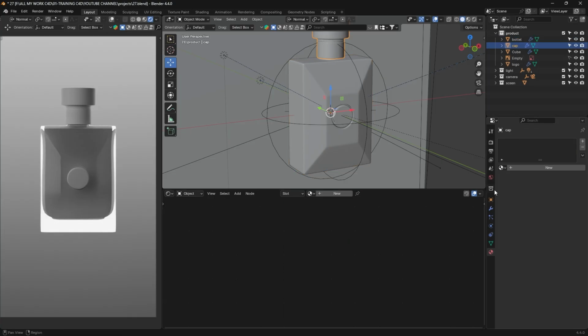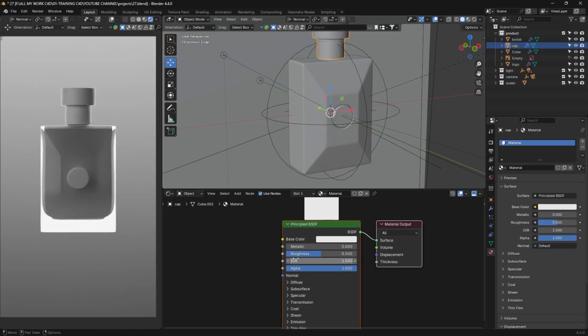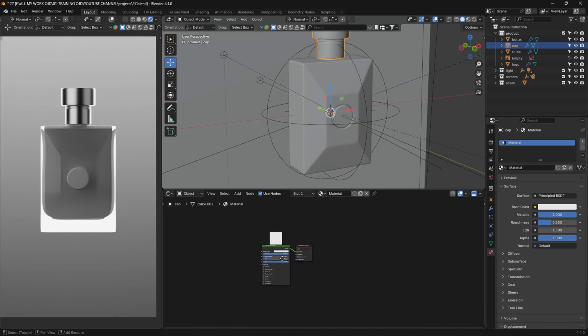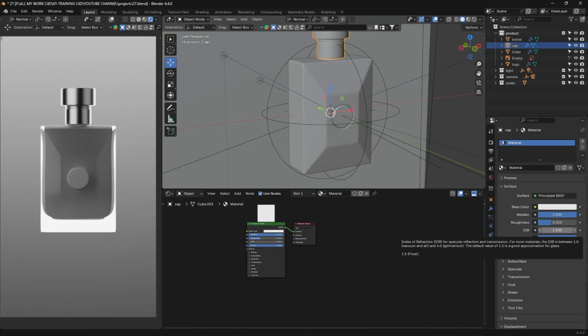Let's go for the cup. And for the cup, we have a metallic and 0.35. It will look great. We have a logo on the cup. Okay.